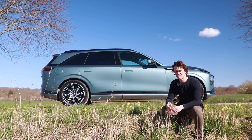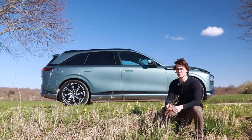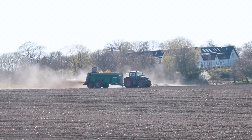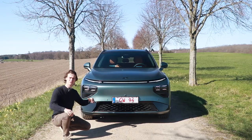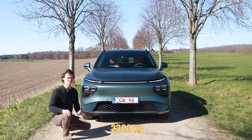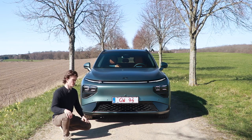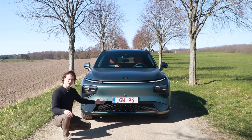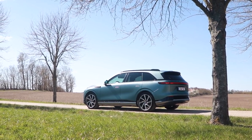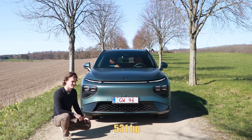I would guess that is enough power to run a small farm or something. And the reason I'm saying a farm is because we are actually on a farm. You look at this giant thing and think, okay, it's not a light car. It's 2,300 kilos, because this is the performance version. The long range and the base model have the same 313 horsepower. And this one is the big daddy — it's got the motor in the back and also the motor in the front. That means 258 more horsepower, so that is a combined 531 horsepower.